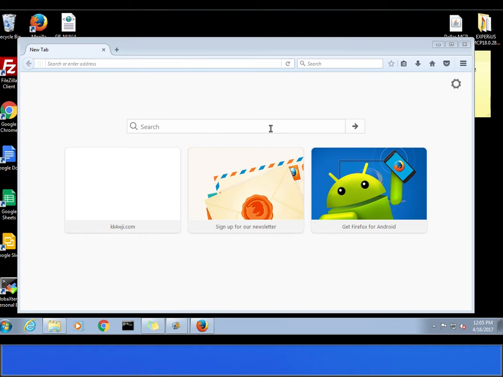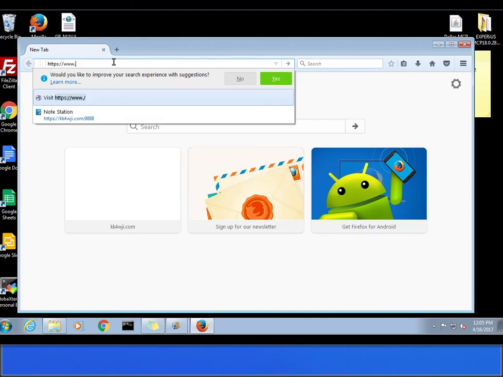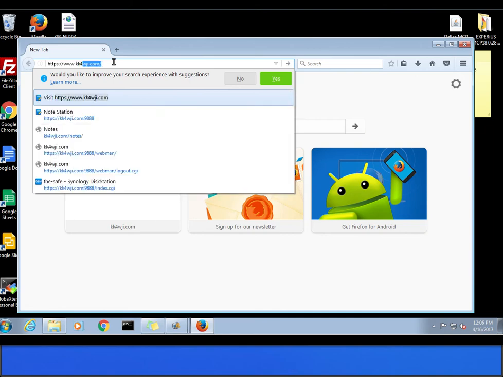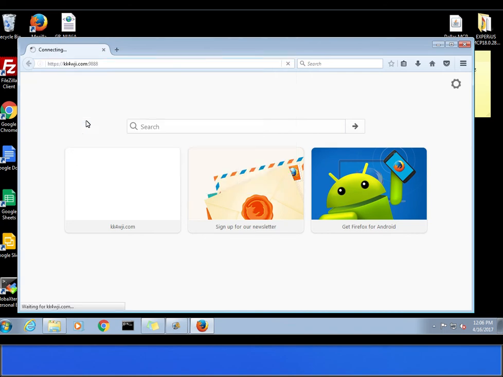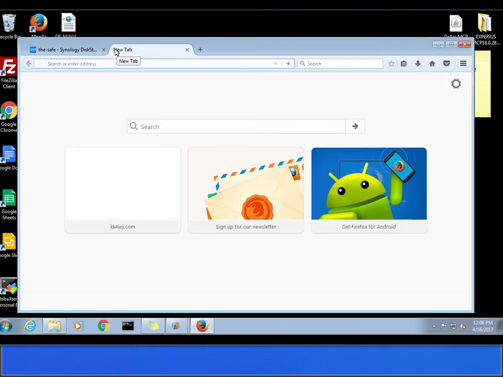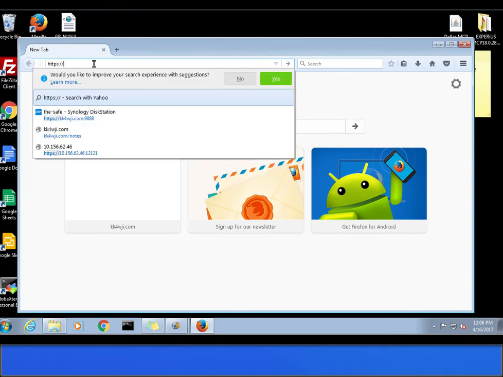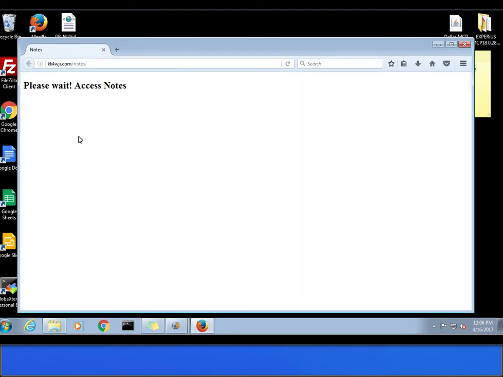I am now going to go to my external PC that's outside of my network, and I'm going to type in HTTPS www.kk4. So let's see if we can access it here. And yes, we can access it there. So let's open another page here. Let's close this one out. And now let's see if we can access it. HTTPS www.k. Here we have it. Alright, and now let's see if it works. So there we go.